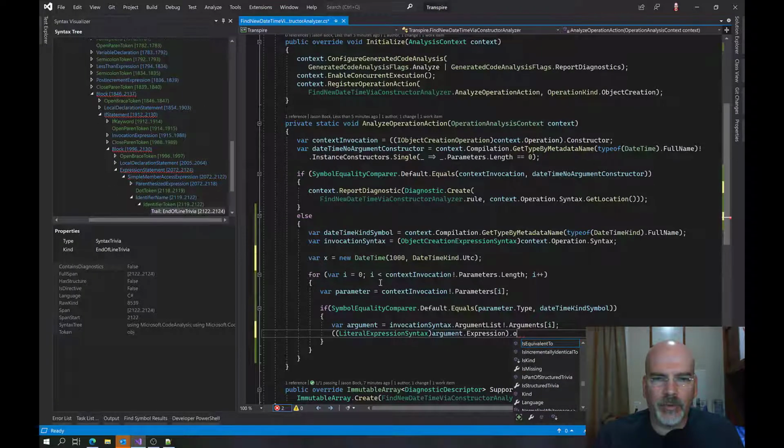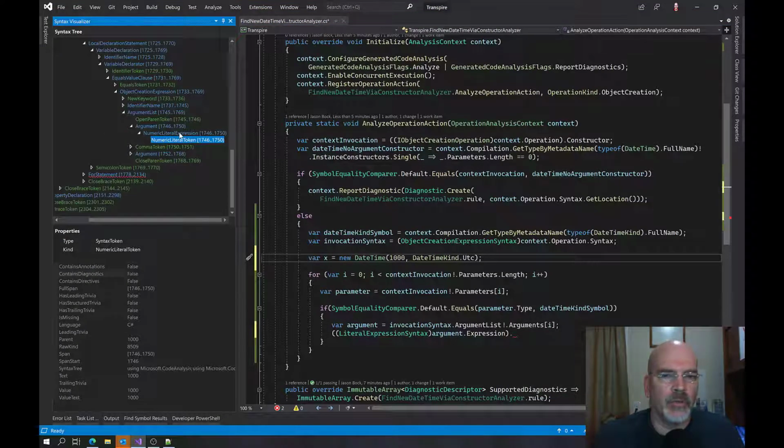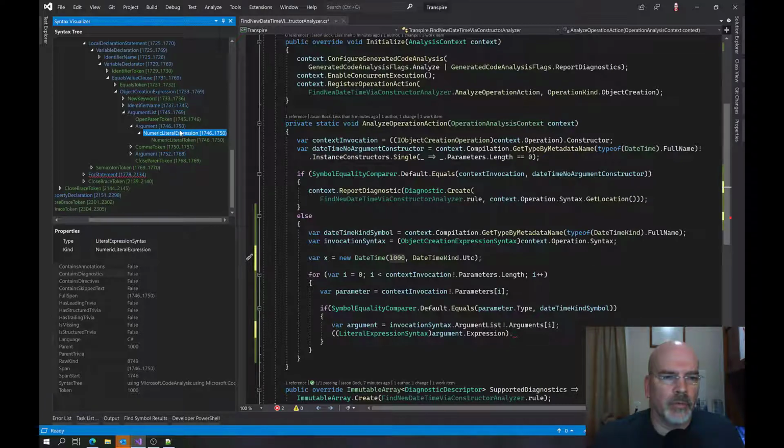I was almost positive there was a way to do this. There, that's the value. So if it's a numeric literal, if it's a literal expression syntax, then it contains a token.